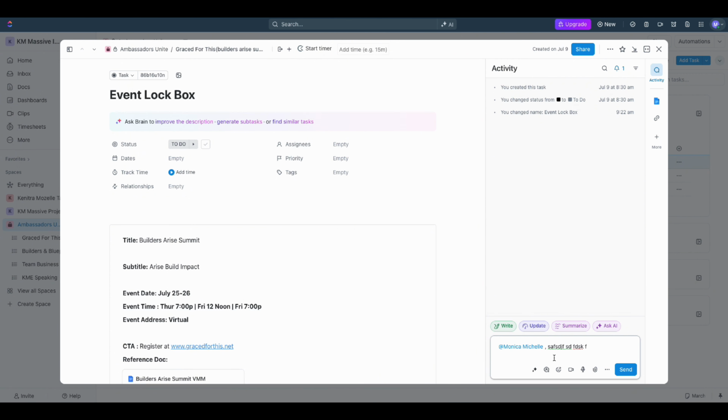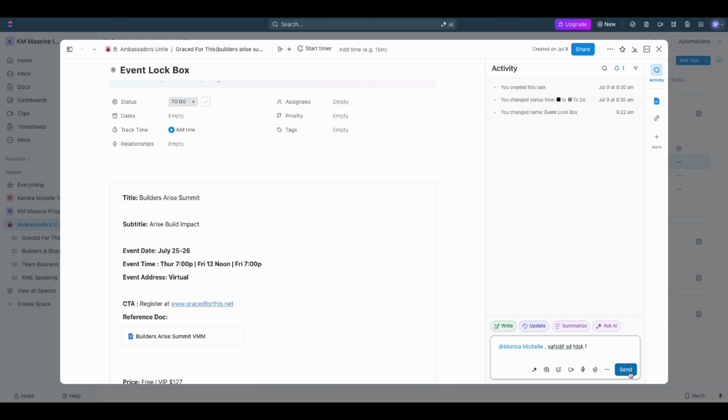So you can say, make sure you give me all the details, and you can tell it to assign. And then you have the hide AI tools. AI is a newer function to ClickUp, like most AI things, and so they ask you if you want AI to kind of go out and do stuff. Nevertheless, you hit send, and when you do so, it lives on the right-hand side.